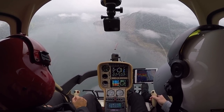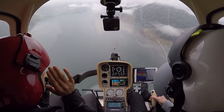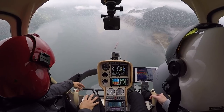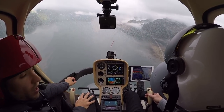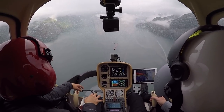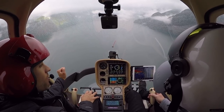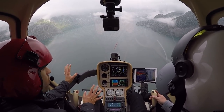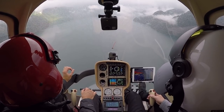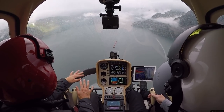And as soon as we lose any land reference, so with his hood on that he's got, there's always a little bit of visibility that you can see kind of on the bottom, kind of by your feet there. And it doesn't take much reference, and I learned this on the world trip with flying over the desert and near brownout conditions and stuff like that. All it takes is a little tiny bit of reference on the ground, and right away you have full spatial awareness. So what I try and do a lot of the time on my students' instrument flying is to get them out over something that's uniform.